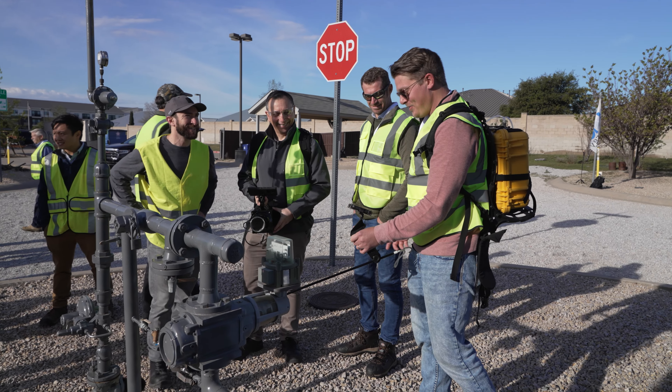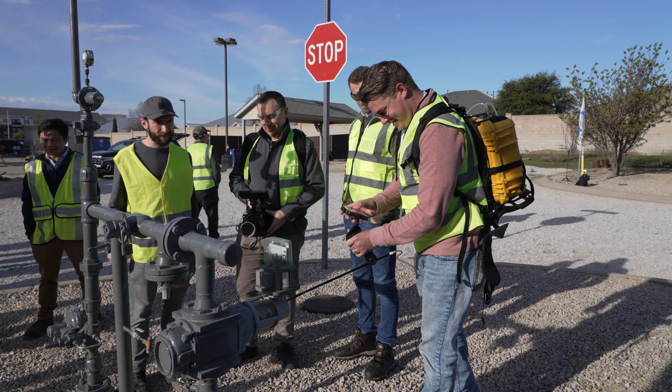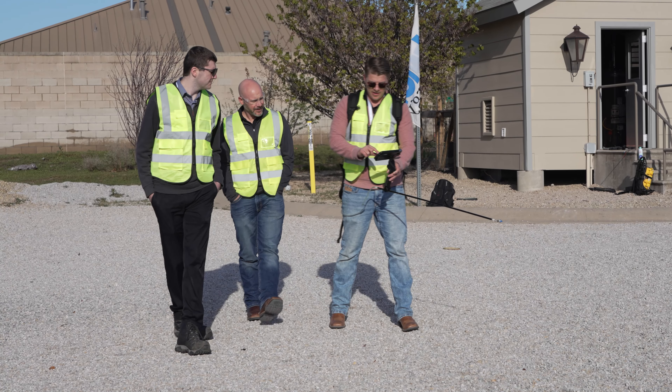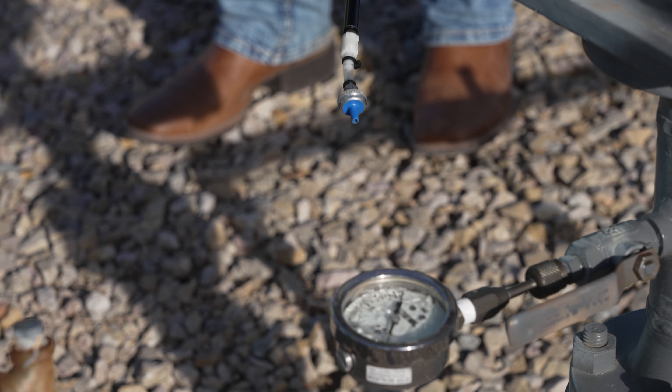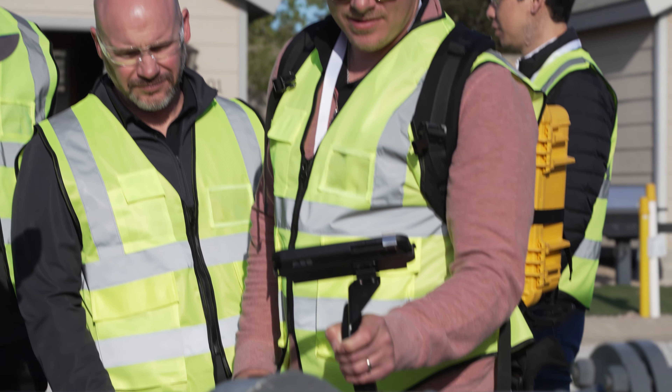I knew where the leak was — I saw it earlier, but I wasn't catching it. So I got to experiment with the Micro Guard. It was very interesting to get my hands on it, see how it operates, and be in that live plume and approximate it with it. It was really interesting. I'm very interested in realizing this in the future.